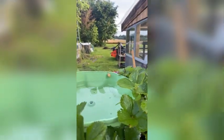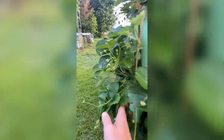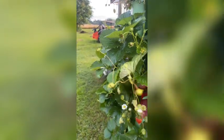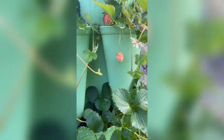So basically, you fill that top up there, up to the line, and then it drains down and waters from underneath. Got some, ooh, check that one out. Mosquitoes are bad out here. Strawberries. They are the sweetest tasting strawberries.